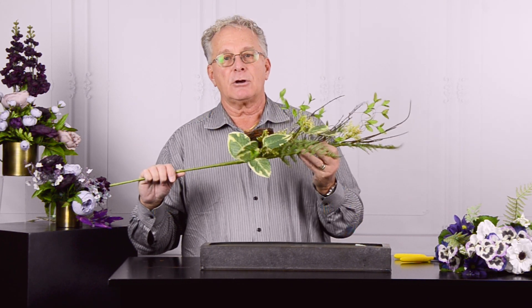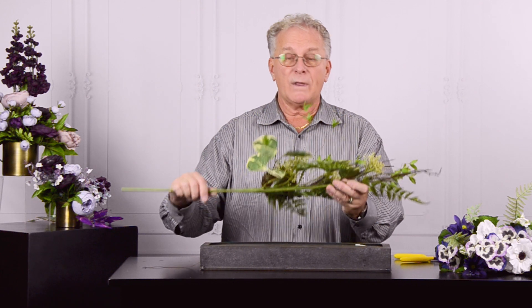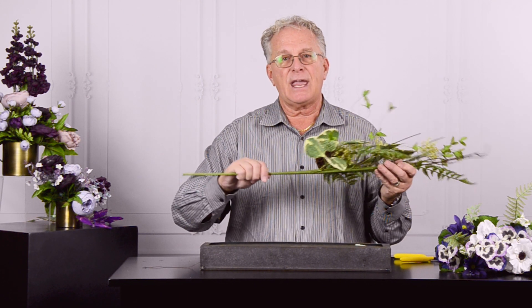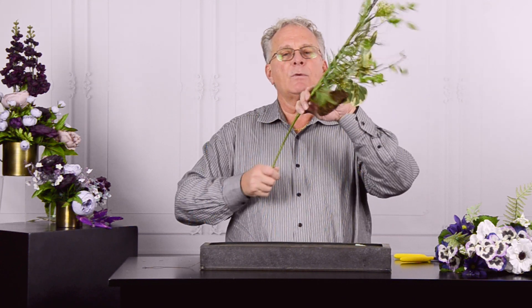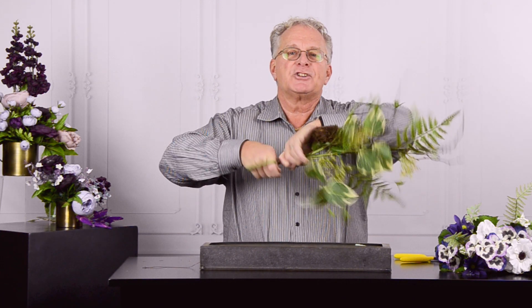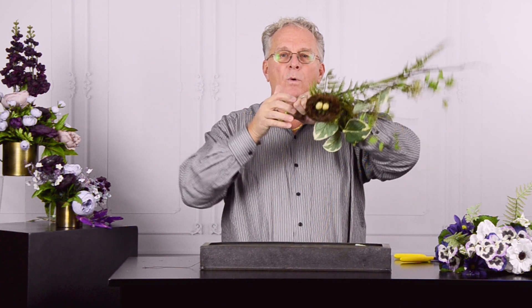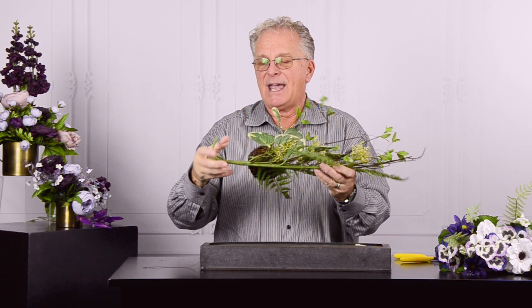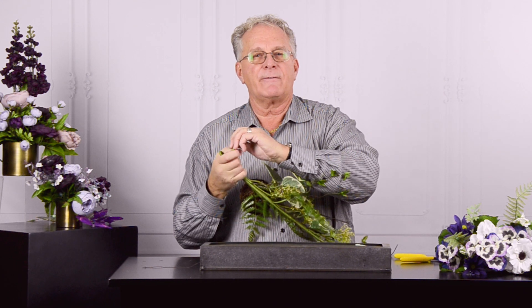Sometimes when we get these larger pieces, you go, 'Oh, that's pretty tough to work with,' and the stems are pretty heavily wired. We don't even need to really cut those — just by taking them around the hand, or you could use any kind of round material. I just like to give it a little twist so it almost has a root kind of a feel, like an orchid plant.